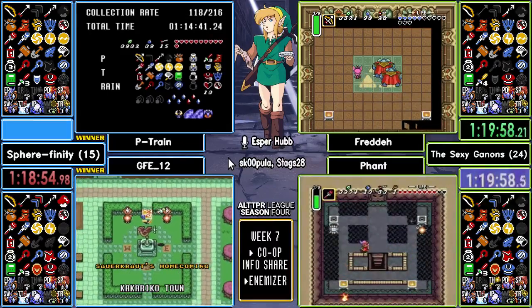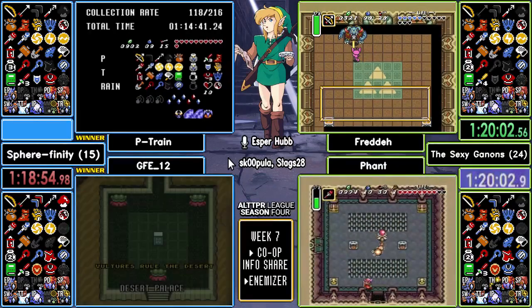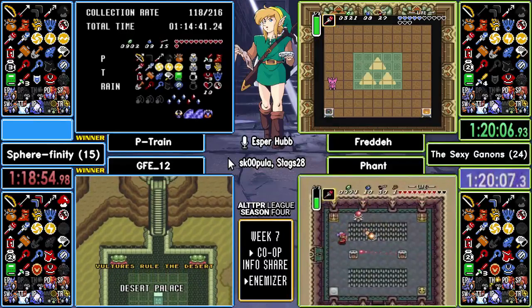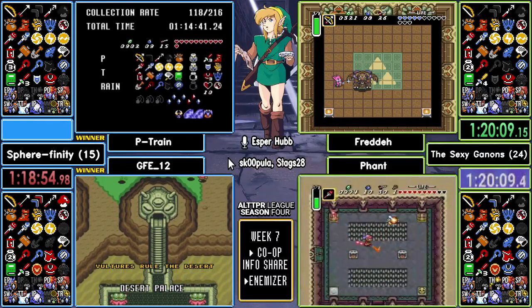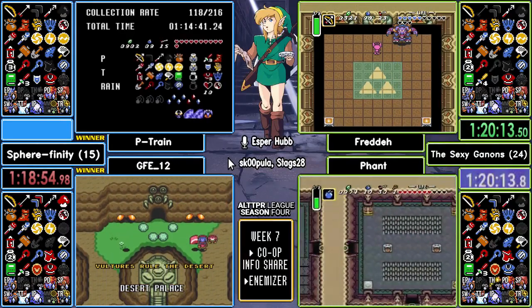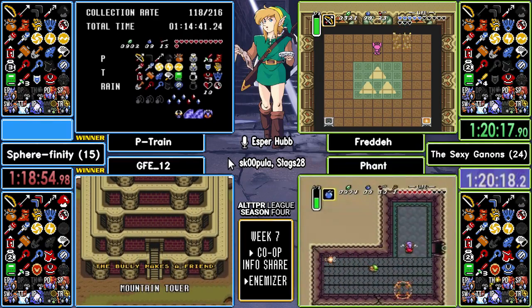So, yeah, we are joined by GFE as the Sexy Ganons are going through their final phases. Fant is going through the final phase of the tower. Freddy is just now finishing up their Ganon fight. They're in the last phase, just putting silver arrows into Ganon as the last one sinks in to do the kill.